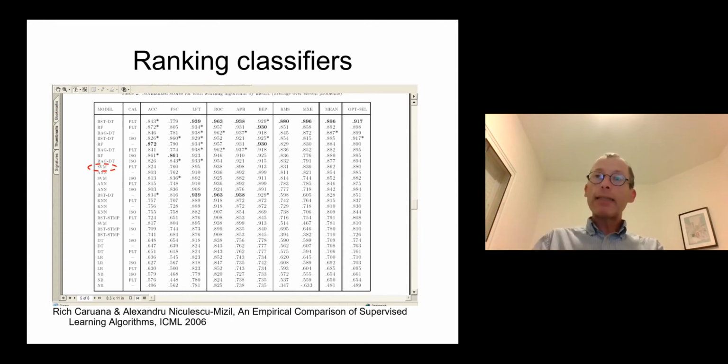We will discuss it, but at least empirically, it seems like whatever it's trying to do is an important goal, because it works very well, at least as a standalone method compared to other methods. This is again a comparison from several years ago, but still a valid comparison for the methods, except for neural networks, which since then have been greatly revolutionized. But all the other methods, more or less, are the same.